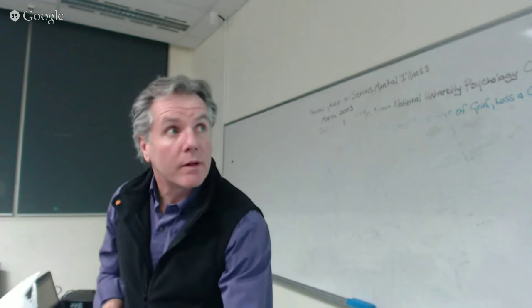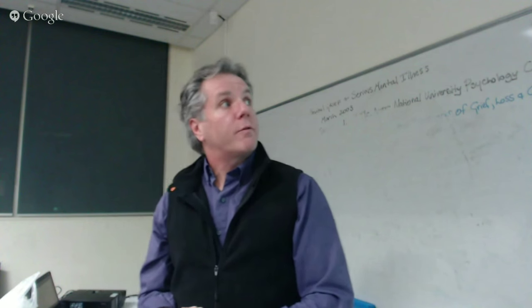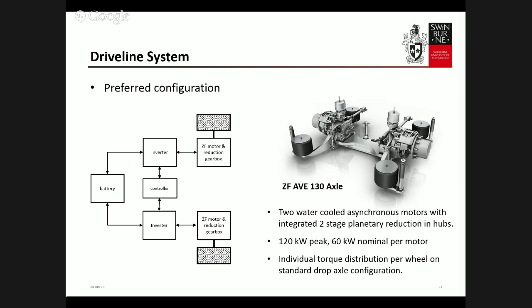So that's to give you an idea of how that was going. So the ZF axle itself, that's the basic configuration. We did look at about half a dozen other configurations. This one seemed like the most reasonable solution if you're talking about off-the-shelf technology. It's only recently been released into the market in the last 12 months, and it's a very neat solution, very, very well packaged. Two asynchronous water-cooled motors just inside the wheel hubs with a twin planetary reduction, which also actually packages right inside the hub itself.